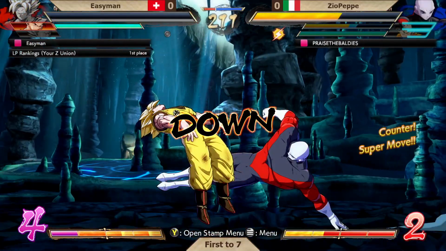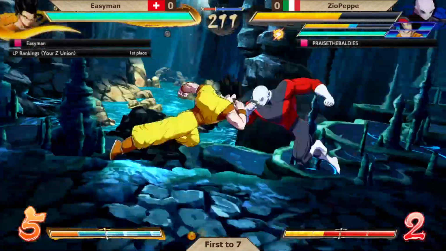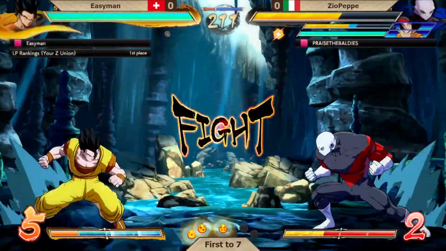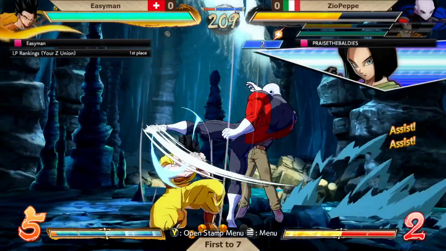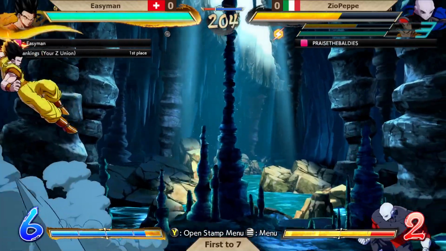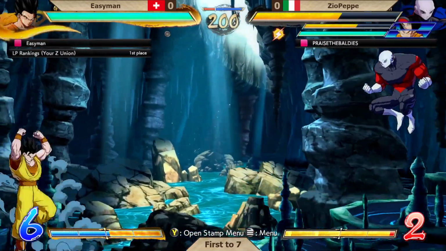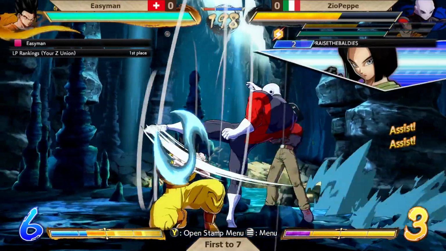What are you doing? Of course, Easyman is not the person who will just mash out on you. He is actually one of the most respectable players, I feel like. Really making it footsie-based in a game like Dragon Ball, very volatile game, in the air, mix-ups, etc. Now, he just plays his own game, and that's why Easyman is always here in the top tier of Wanted.